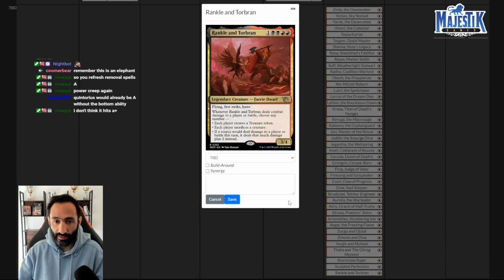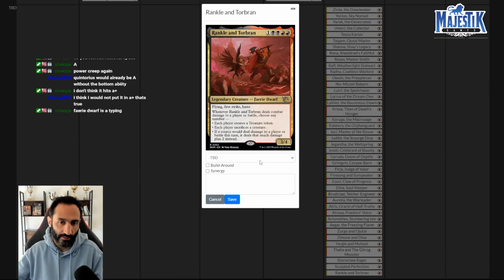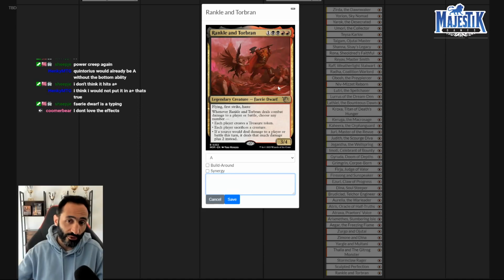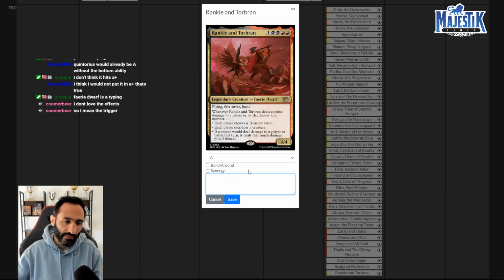It's hard to cast, but man. Choose any number? Wow. This is A, right? It's hard to cast, but you don't love the effects. I mean, flying first strike haste for 5 is pretty good. Then creature treasure is pretty good. Each player sacrifices a creature, that's pretty good. So with the damage, that's not that great, but yeah. But it's still pretty solid.